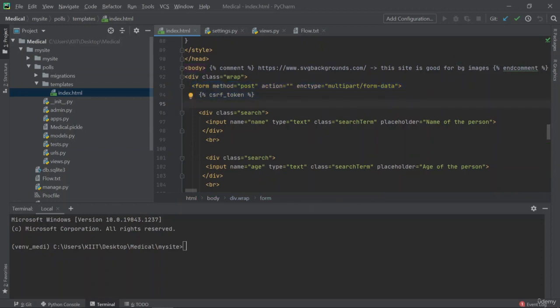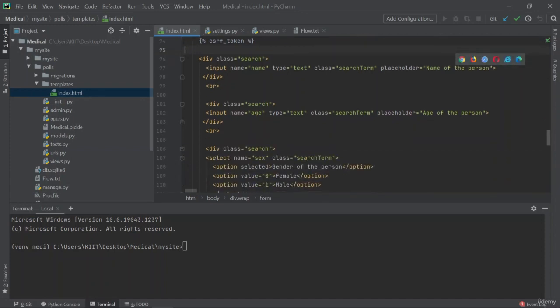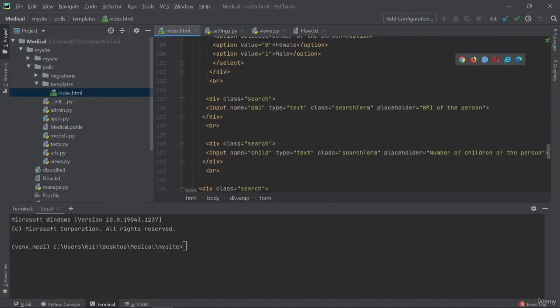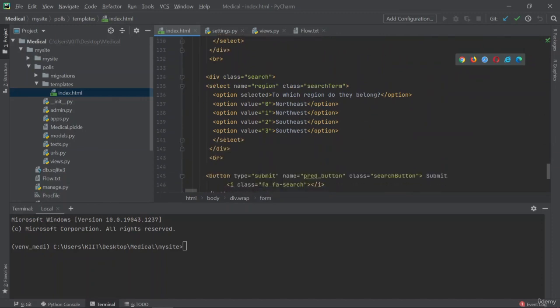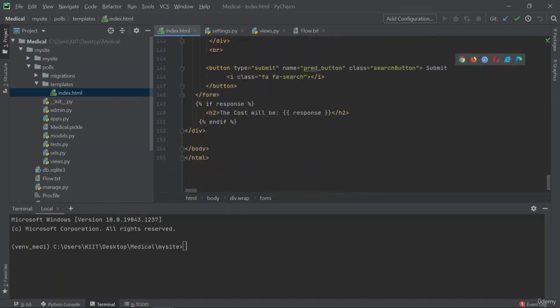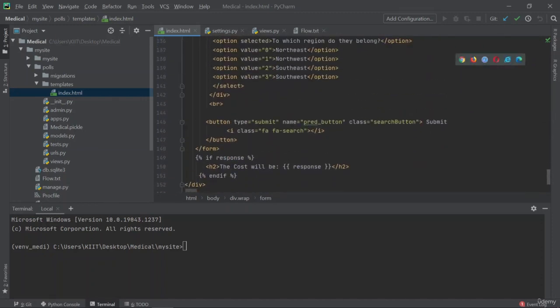What we are doing is creating an HTML page which a user might go to from our URL, and then insert the information into the form, and the form is going to submit that information, which will come to the backend. You can see there's the button. Once you have filled your form, you click on the submit button, and all of that data goes into the views.